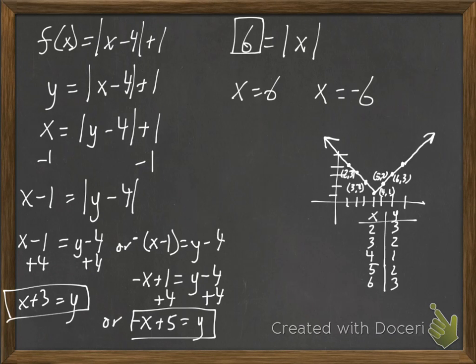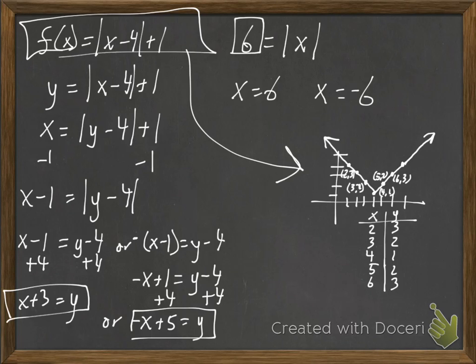There, through the magic, we now have this thing graphed with an XY chart, the original, right? This is f of x right here. And I want you to notice what happens if I switch all the x and y's. So if I switch all the x and y's and take my inverse of f of x, then over here I now have x's 3, 2, 1, 2, 3, and my y's are now 2, 3, 4, 5, 6.